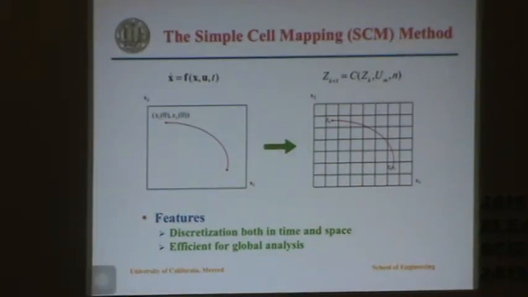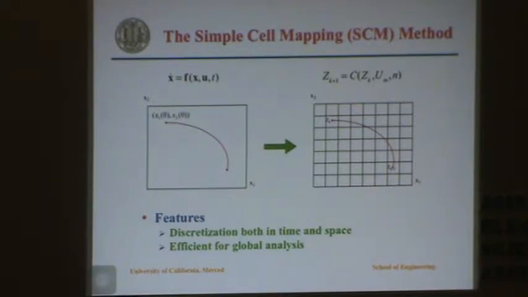So, in other words, for nonlinear dynamics, there's another class of methods. These are actually the methods I've been working with since my PhD studies. It's called the cell mapping method. Now, the original cell mapping method is trying to do this. Suppose you have a nonlinear differential equation, and you are trying to understand the dynamics of the system. As t goes to infinity, what does the solution look like? There are many different types of solutions that we know now: there is chaos, there are periodic motions, many cycles or fixed points, different attractors. There are many different types of attractors.